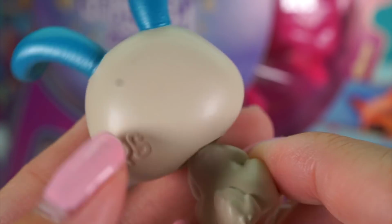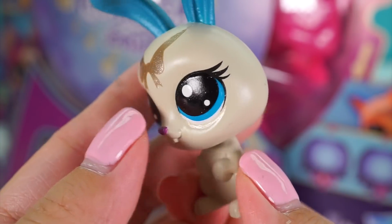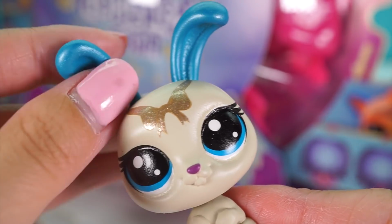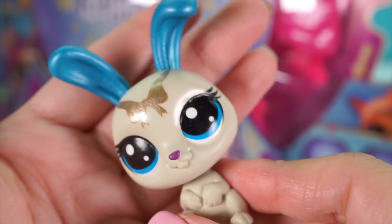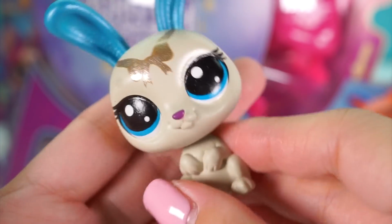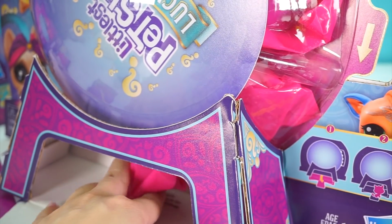And there we have the LPS logo again. Gonna give you a 360 turn of how cool these LPSs look. The colors are very vibrant again. I love the color. It just gives the LPS a pop of color, you know, like it's super vibrant. Moving on to the next one. There are so many surprises for all of these.